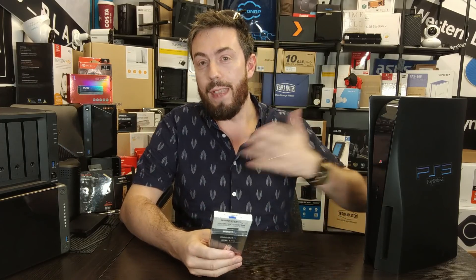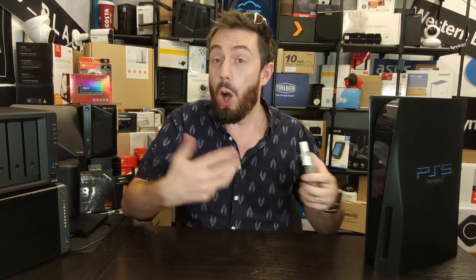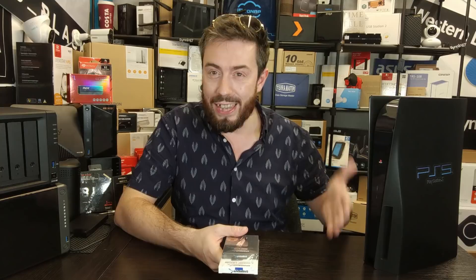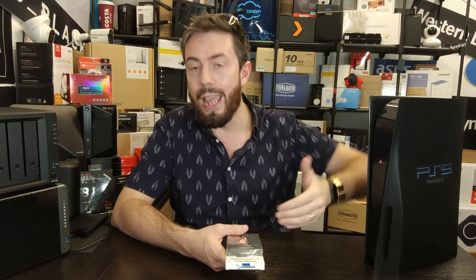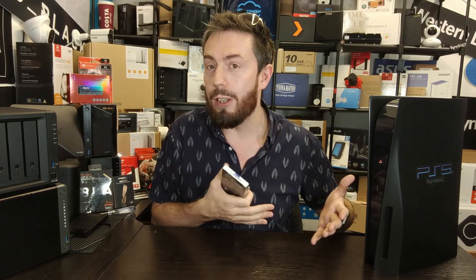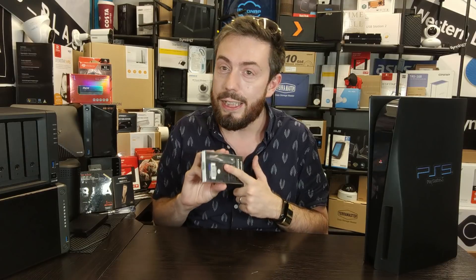To put that into perspective, their SSDs — the Rocket series in PCIe Gen 4 — are on the compatibility list for PS5, although there's no official compatibility list. We know they work. The official update for PS5 to allow those SSDs only got activated about a week and a half ago, and the beta was only announced at the very end of July. So for Sabrent to have a heatsink out that's specifically designed for the PS5, with knowledge it was going to be compatible, is remarkable — whether they always knew their SSD would work, or Sony had already told them they were on the list.